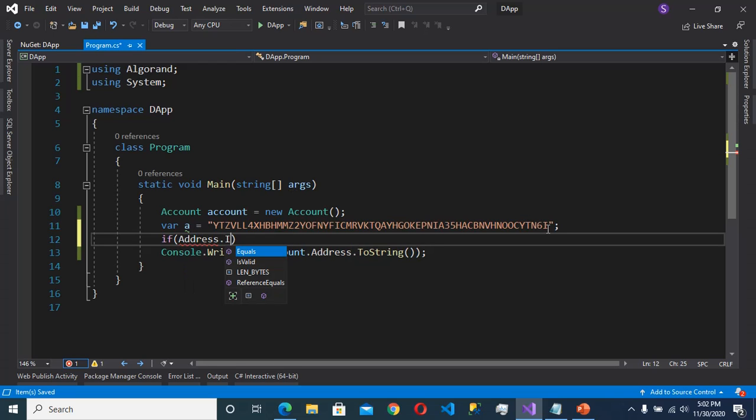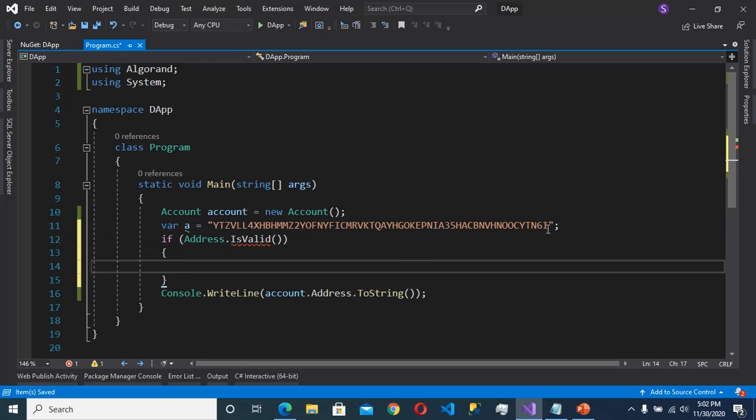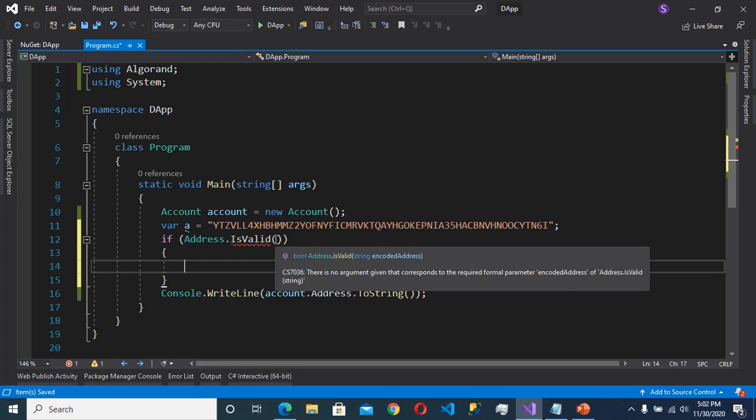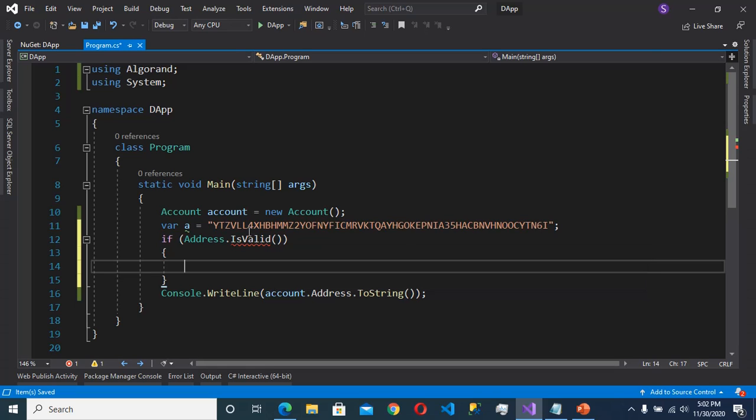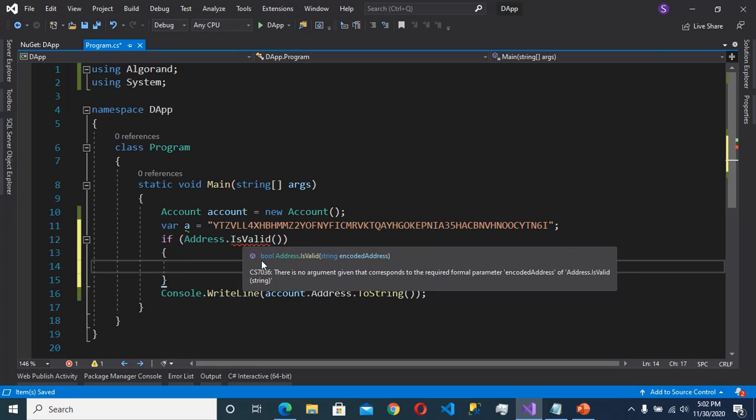If address not is valid, so we're supposed to pass in an account address into this bracket over here. This is a built-in method or a built-in function carrying a parameter. So if I hover over it, you can see it over here. IsValid is going to carry an encoded address.